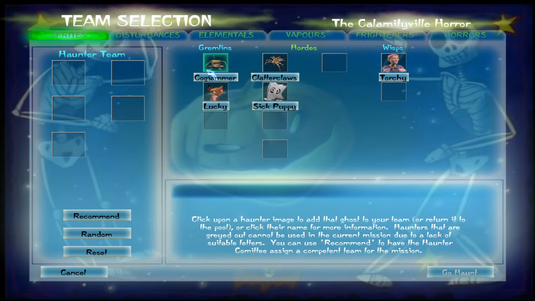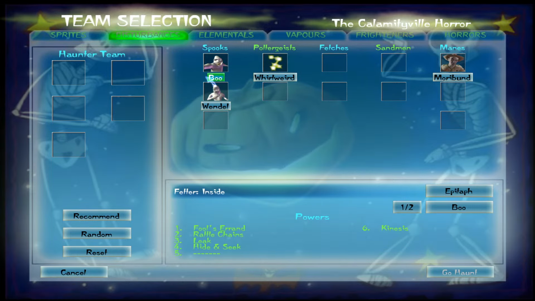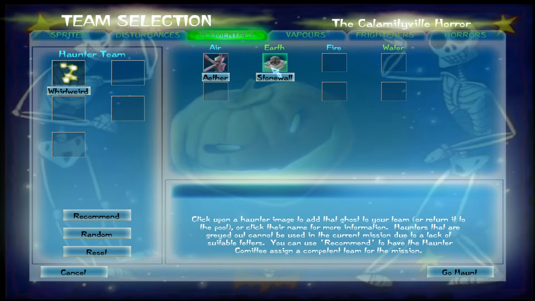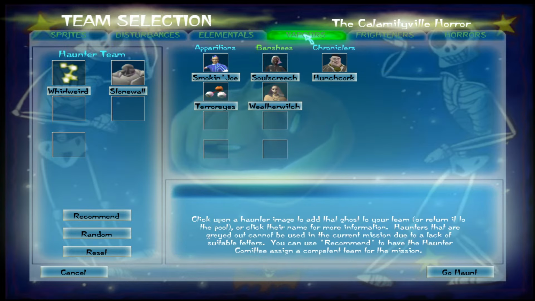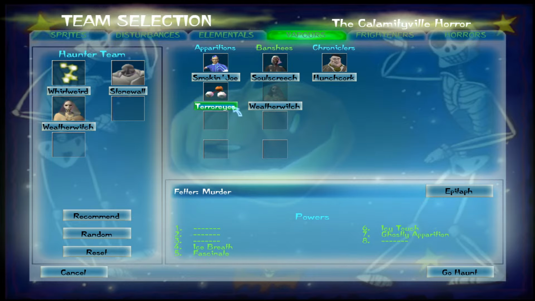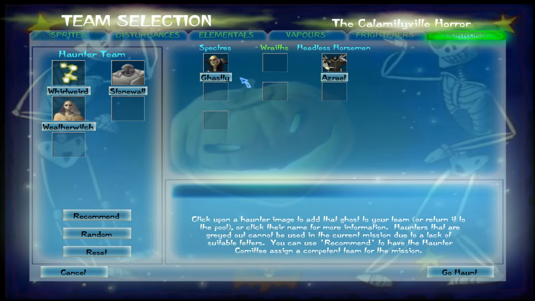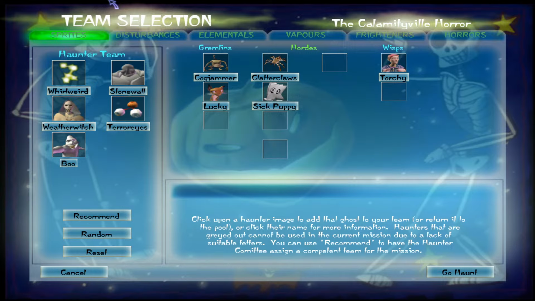So get ready, because we're gonna have a time. We'll start with Whirlweird. Stonewall is probably very important. Let's get Weather Witch. Well, what's the recommended? Oh, this is pretty much close to what I got going on.